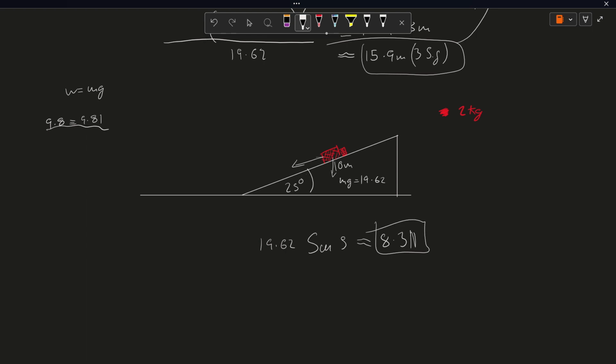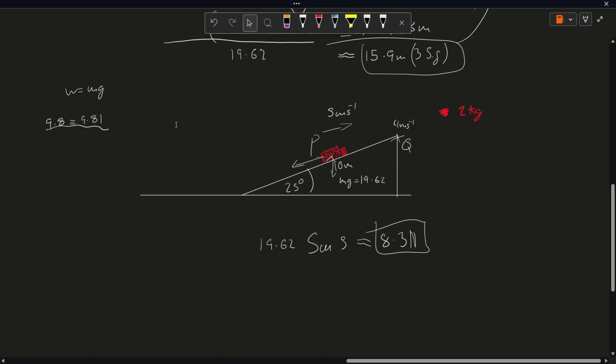There we go. Okay. Let's say it's moving upwards and it's total driving force, and we have the weight going down. Okay, that's too difficult as well. Let's say it moves up, going in this direction, at a steady speed, 5 meters. At the end of the slope, it reaches a speed of 4 meters per second. Calculate the acceleration between the point P and point Q.